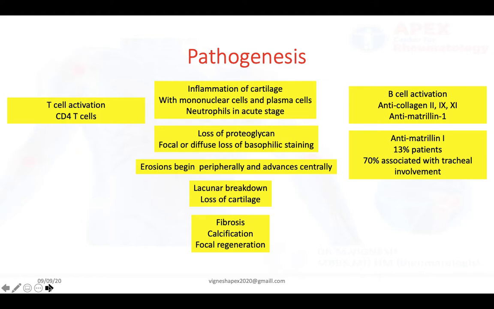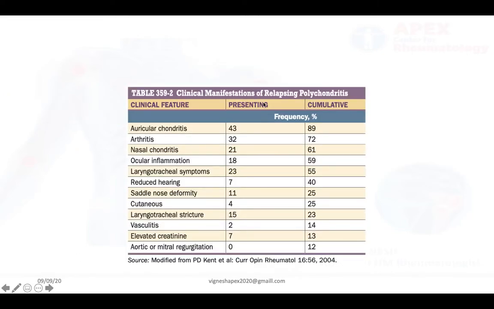We'll discuss that shortly. Right. Going to the clinical manifestations of relapsing polychondritis, this is a very important table you must understand. Though it's an old article from which this table has been taken, it holds good even for the current scenario. The most common chondral manifestation of relapsing polychondritis is inflammation of your auricles, that is your pinna, the external ear cartilage. About 90% of the patients would develop auricular chondritis at any point of time.